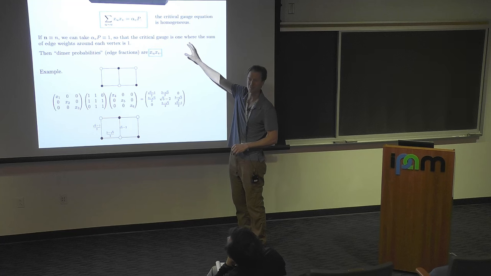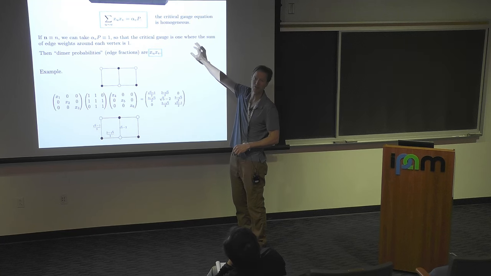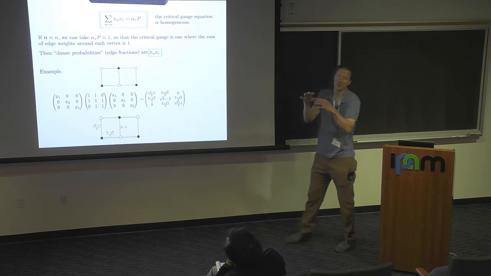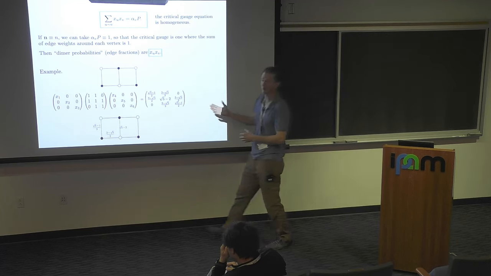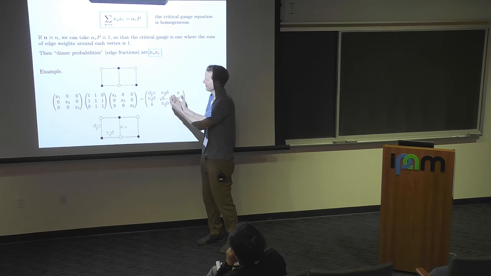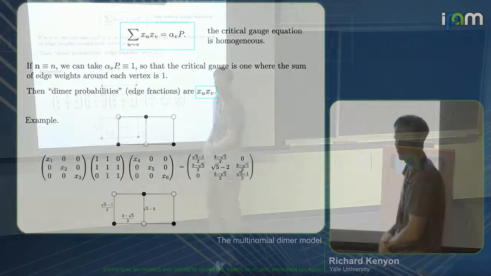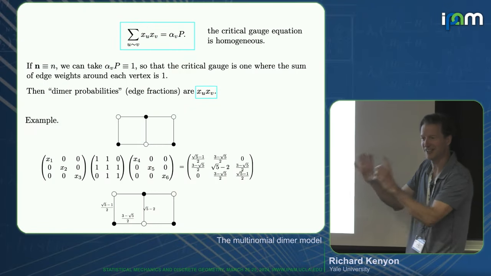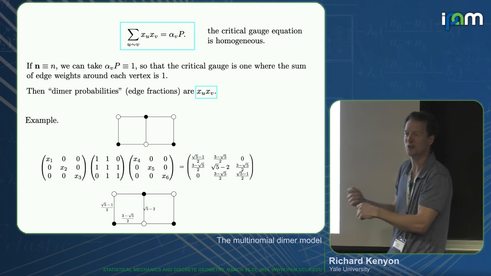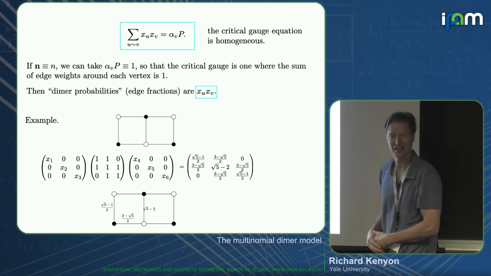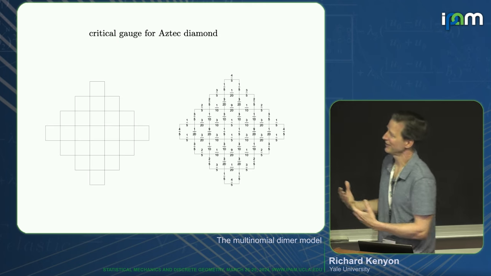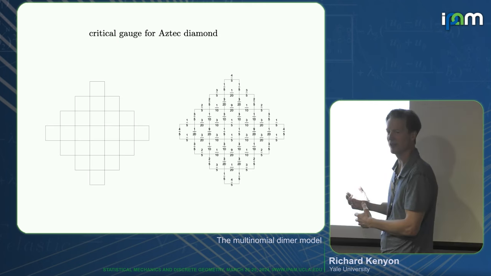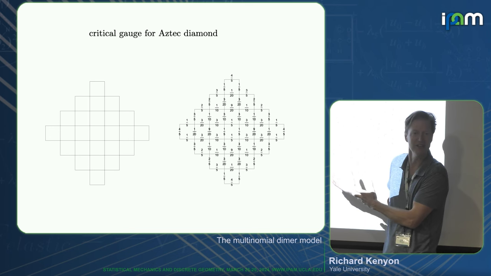You have to kind of believe me that there's some convexity involved, and that's why there's a unique positive solution. And because it's convex, it's very easy for your computer to find the solution. It's not so easy to find it algebraically. Right here, I had to actually solve some quadratic equation, and it's got some square roots in it. If I did a slightly larger graph, it would be some solution to some nasty high degree polynomial algebraic equation. On the other hand, if you're lucky, you can find a graph where the solution is nice.